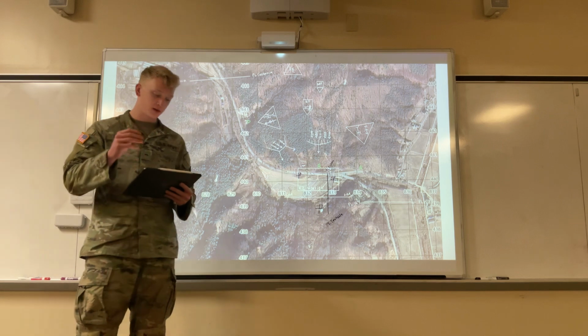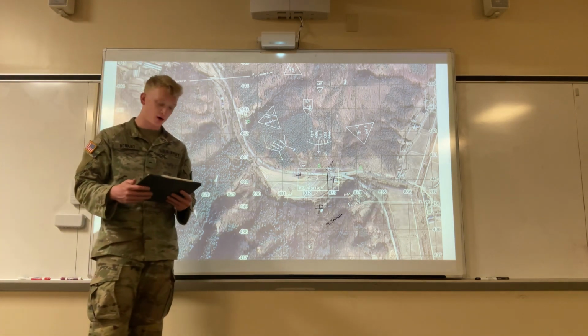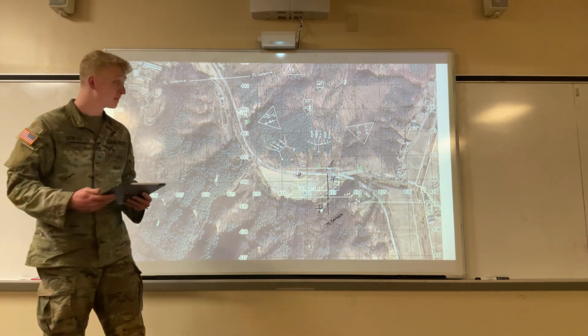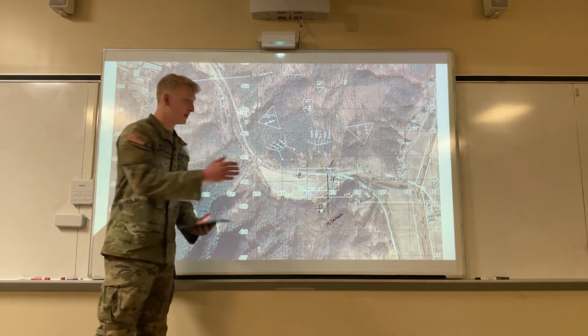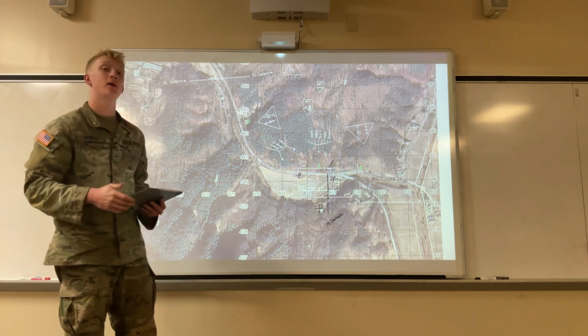The squad leader, our PACE plan goes: Claymore for our primary, alternate is the M240 Bravo, contingency is the M249, and exception is the M4. But going off of our primary for this brief, the squad leader in the assault element, when the enemy hits the phase line initiate, will start with the Claymore.